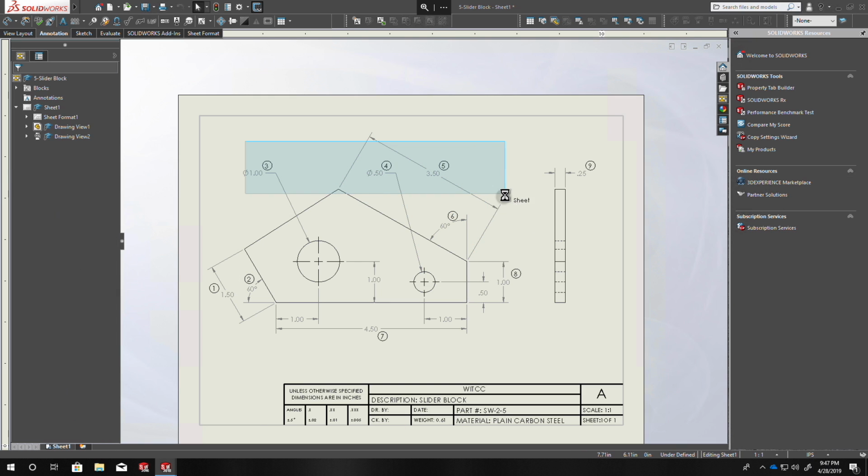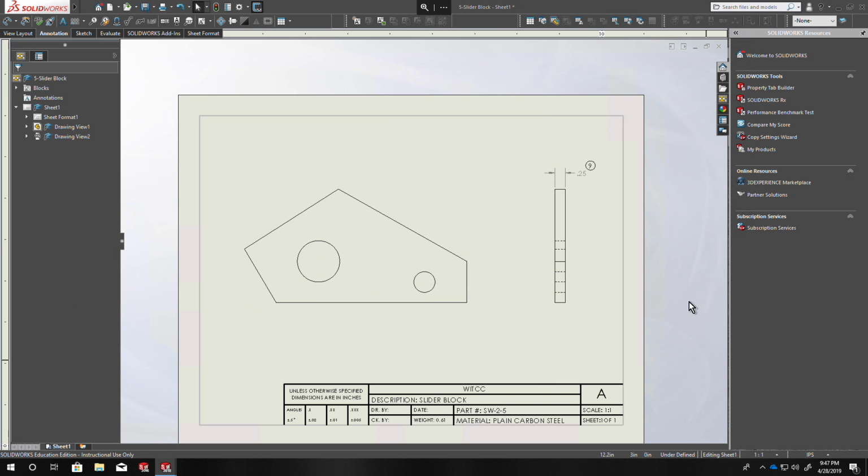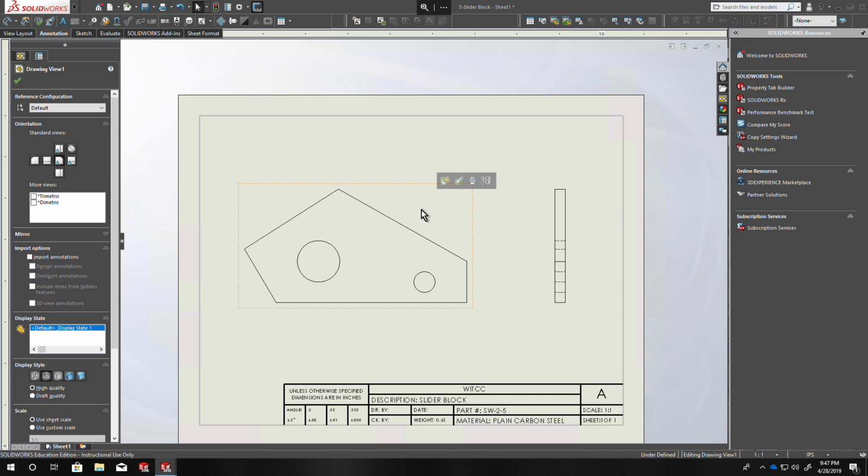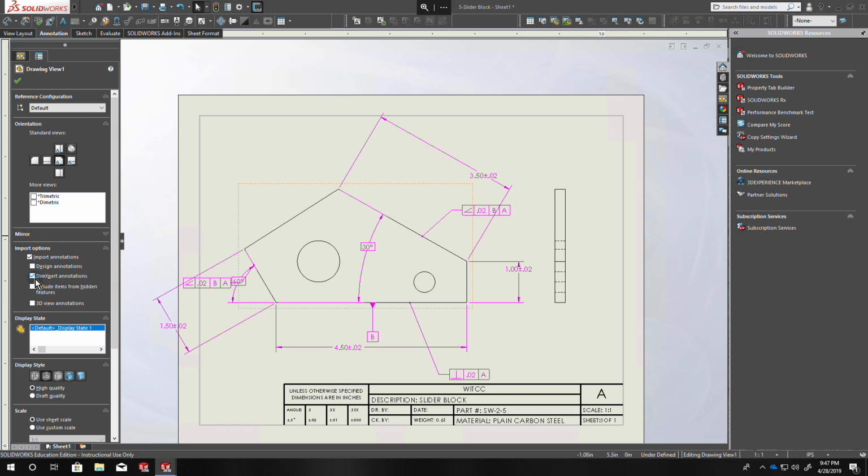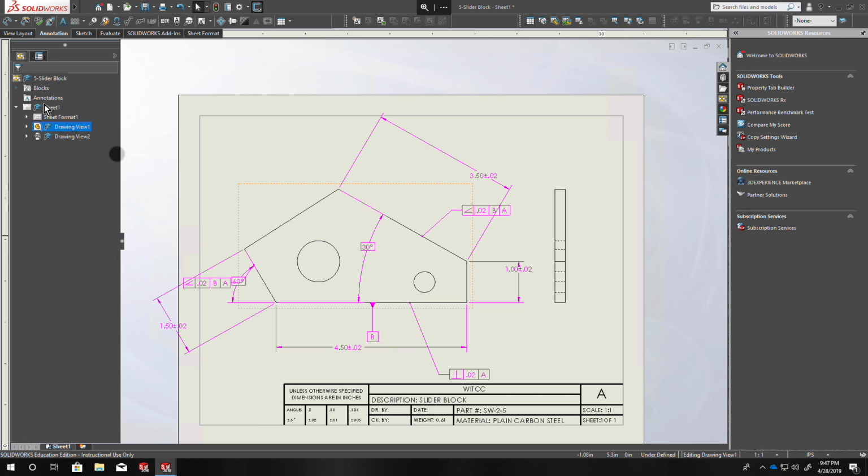So I was using this for a different one. I'm not going to delete the drawing view. I'll just delete all these other older dimensions. So if you click on the drawing view, this will pop up. Import dimensions, DimXpert. Check. So those are all there now.